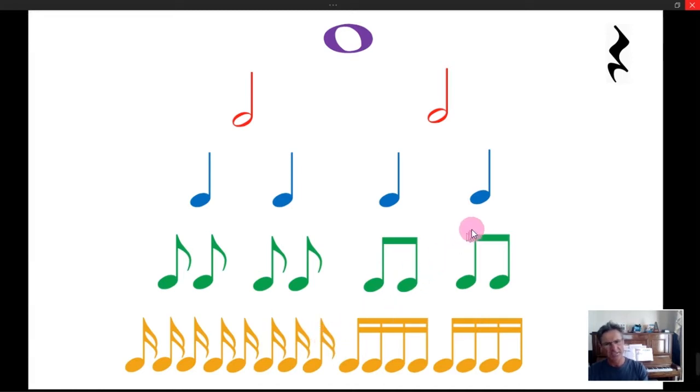And you probably noticed up in the corner here, this little fellow. Here's a 1 beat rest, a quarter note rest or a crotchet rest. He will make 1 beat go shh.